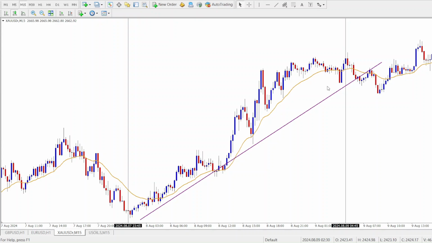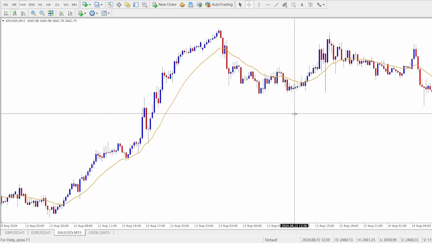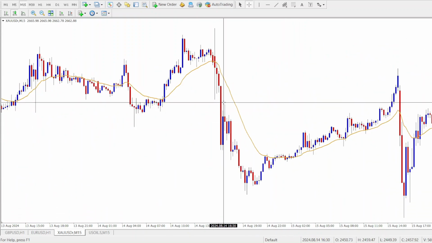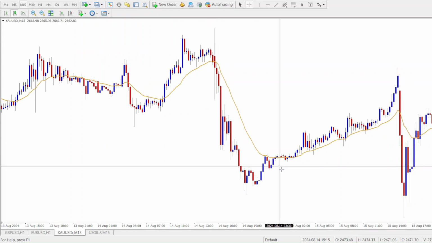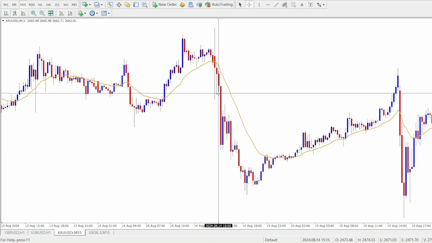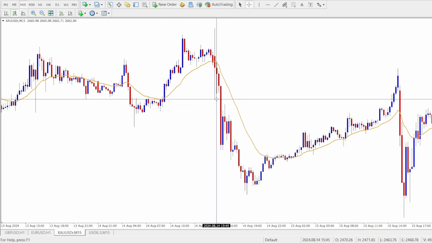When the price is consistently above the 21 MA, it indicates a bullish trend, right? For example, as we see here, price is above consistently, emphasis on consistently. When the price is consistently trading above the 21 MA, it shows that the asset is in a bullish trend. On the other hand, when the asset is consistently trading below the 21 MA, for example from here to here, we had a bearish trend, a downtrend.